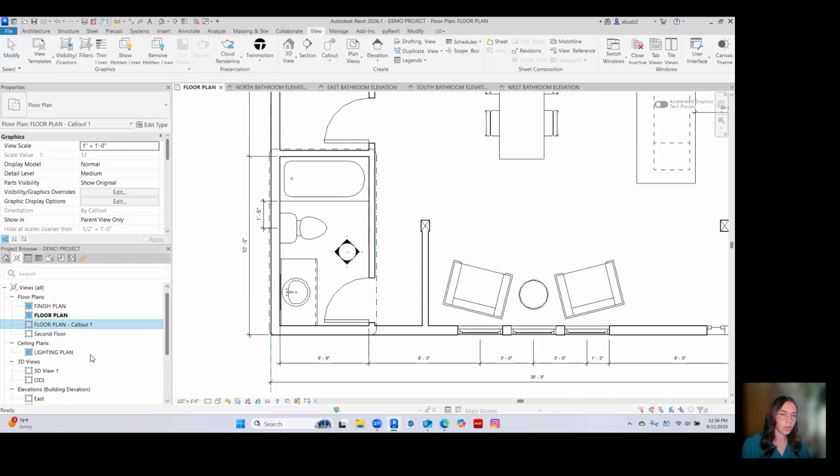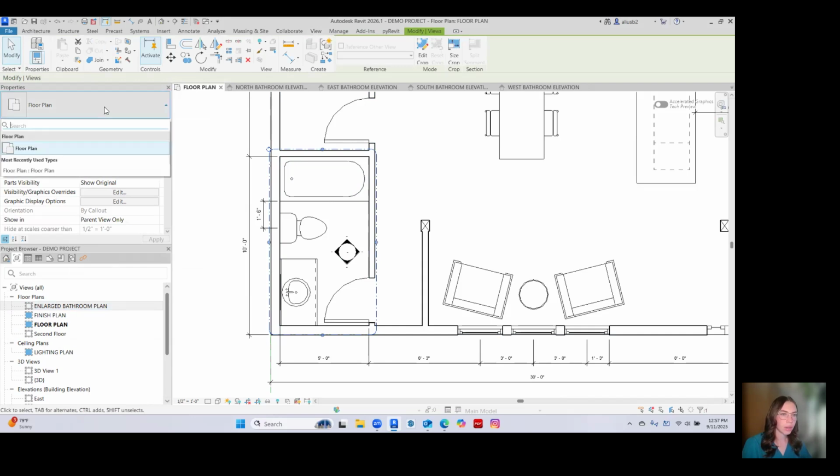And here it is over here, floor plan callout 1. So I'm going to rename this to enlarged bathroom plan. Okay.